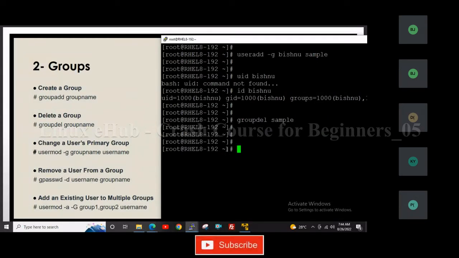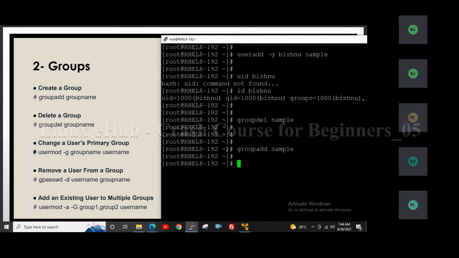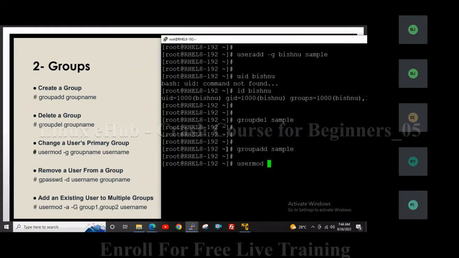Change a user's primary group: usermod -g group name username. That means usermod -g sample, then the username is Vishnu.